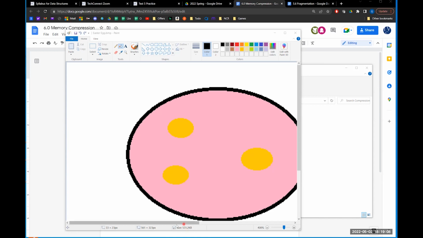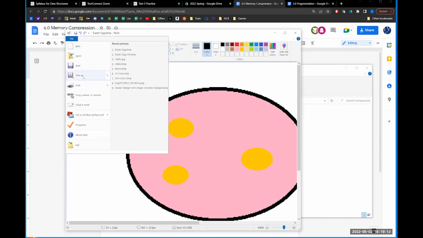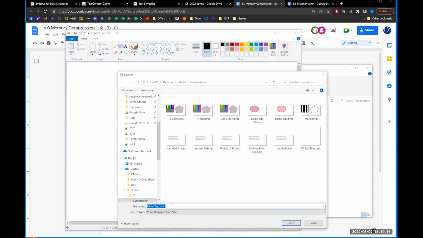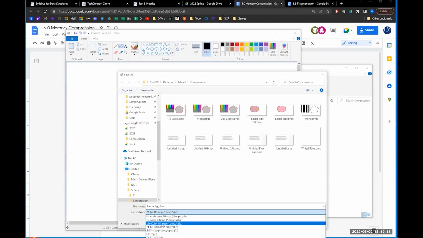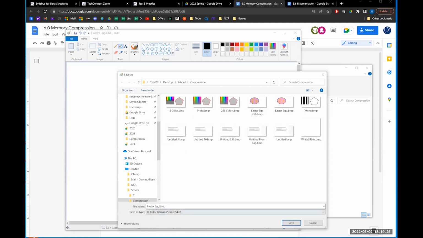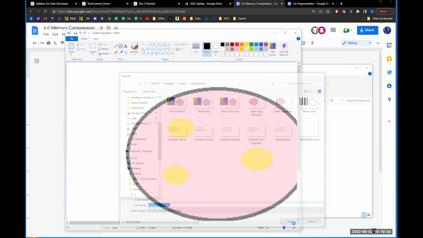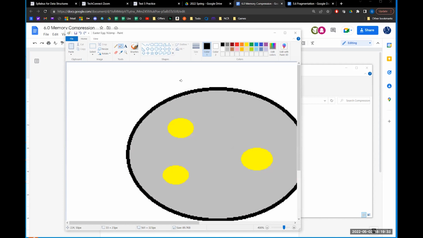Okay, so at the bottom of Paint down here, we'll see we have back to 0.5 MB. So we're going to go again and save. Instead of 1 byte per pixel, we're going to go down to 1 nibble or 4 bits per pixel. And there's going to be data loss. It's just a matter of how much data loss it's going to be. So down to 90 kilobytes, and it still looks like an Easter egg.